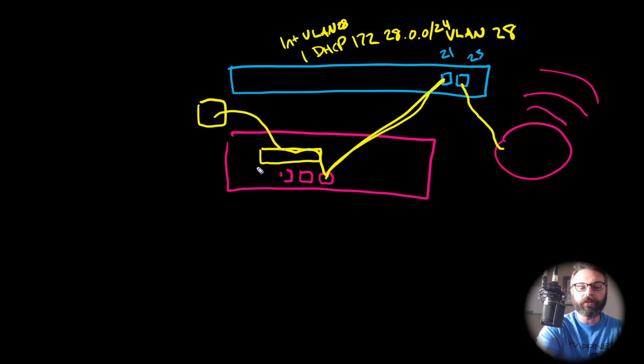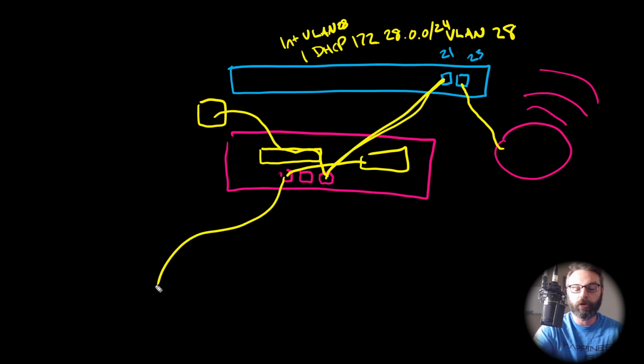Now, recalling a previous video, we have a default vSwitch in VMware that binds itself to this NIC, and that's how these devices communicate out to the outbound internet. But now what I want to do is create a new vSwitch that binds itself to this NIC right here, the third NIC, and it will be able to serve a port group for VLAN 28. So we're going to have two vSwitches, one that's going to be for our physical internet, and one that's going to be also for a physical network, but it's going to be isolated by VLAN 28. And that's how my nodes will be able to communicate into VLAN 28.